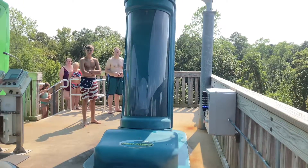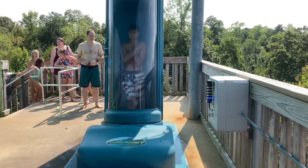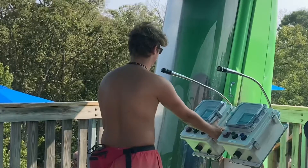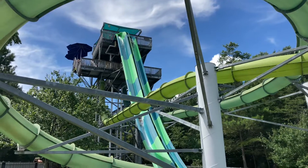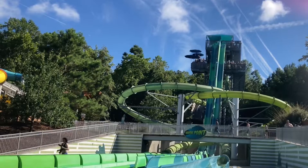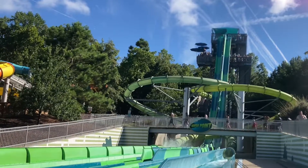Speaking of the drop slides, when you step into the Skybox chamber, you really start to get scared for your life as you look below your feet, and one of two things will happen. You'll either hear a female voice give a countdown, or you'll get absolutely trolled by the lifeguard and be dropped without warning. Make sure you are holding your breath and plugging your nose, because the water can and will splash in your face.